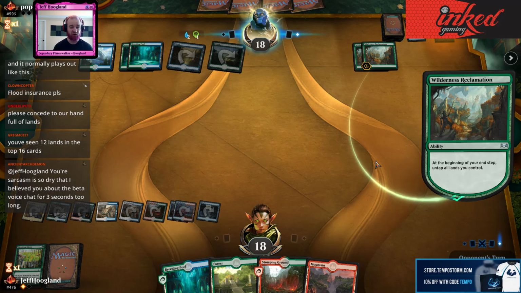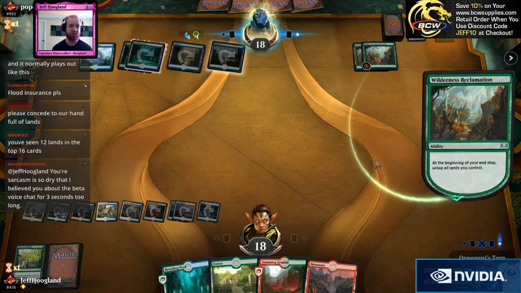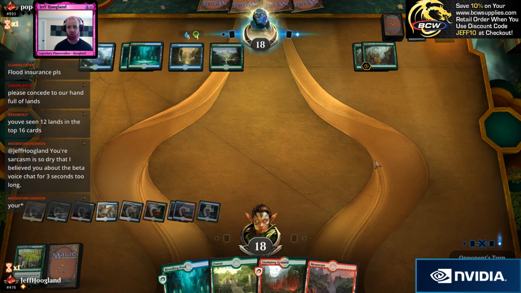This is the annoying tedious part of the game, but again my opponent, even if they take a turn here, they're not really doing anything. They're just spinning their tires. They have a lot of mana, but they're not going anywhere with it.